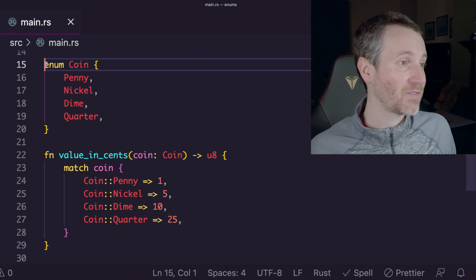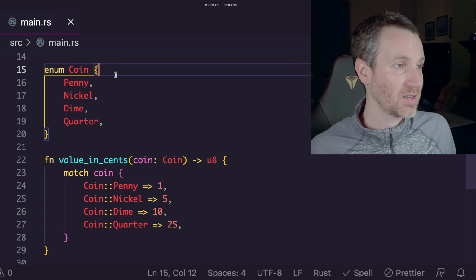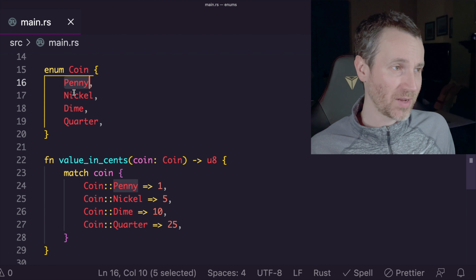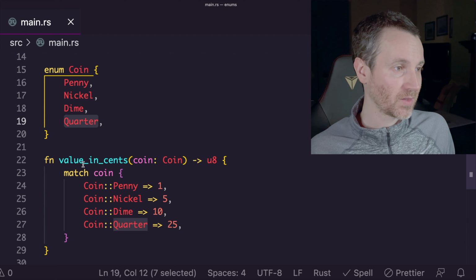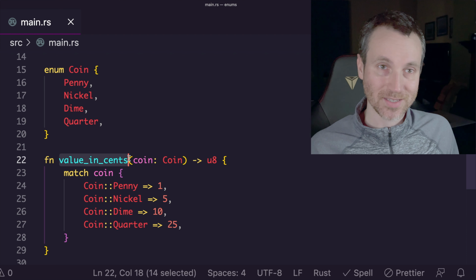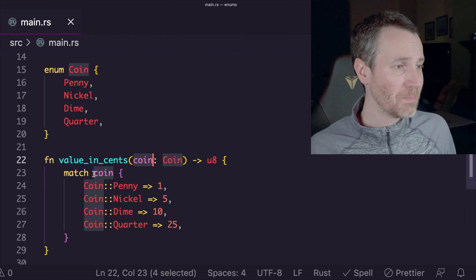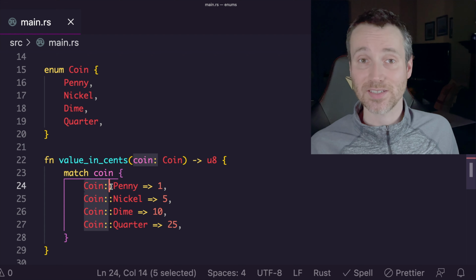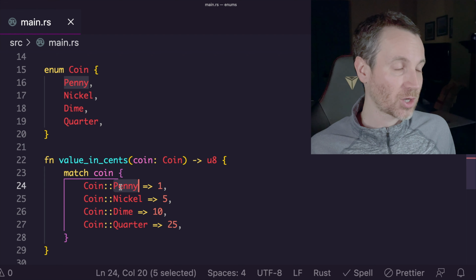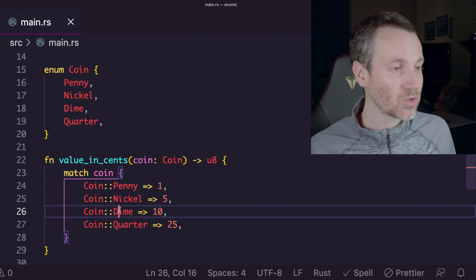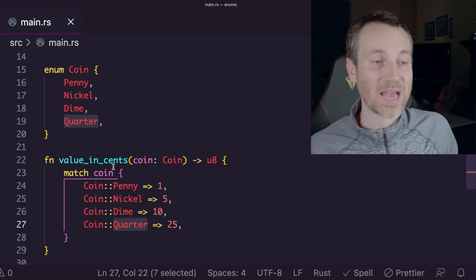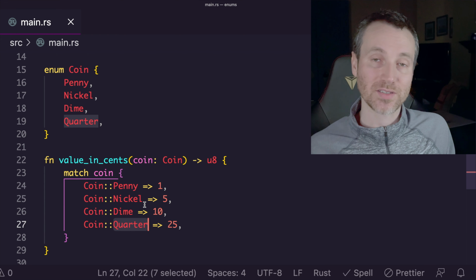So matching on an enum so that we can see which variant it is actually a very common way to use this match. So here in this example, we have on line 15 a coin that's been defined. Now the coin, we have penny, nickel, dime, and quarter. Now we have this function that wants to take a coin. And if we match against it, then we have all of these different cases that we can test against. So it tries to see if it's the variant penny or nickel or dime or quarter, and then it gives you back the appropriate value. And that's what this is doing here.